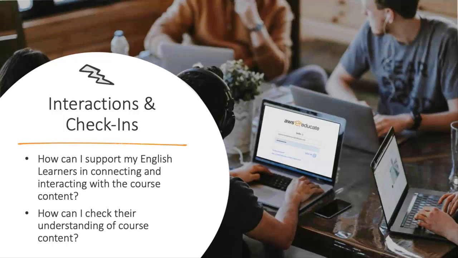We can, of course, see if the students are logging into class, but what if our students don't have the internet? What if our students aren't understanding the instructions to an assignment? What if our students have questions that they can't ask during the live class session? What do we ask English language educators to do to support students in simply logging into the course, interacting with the course content, and participating with activities?